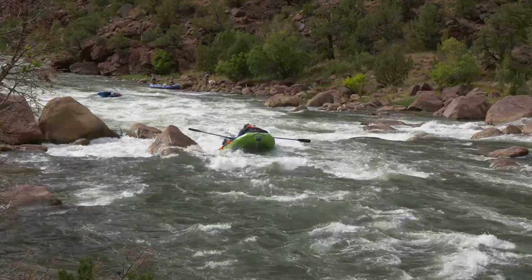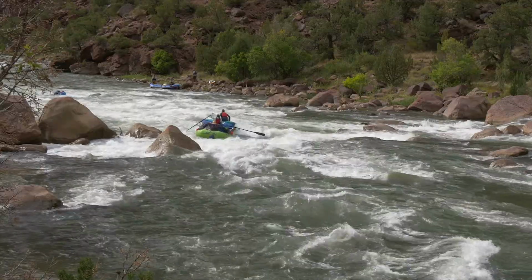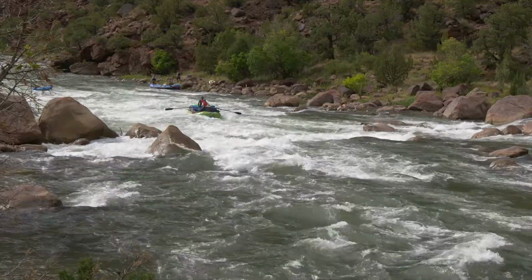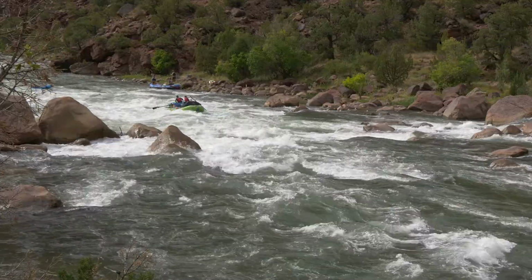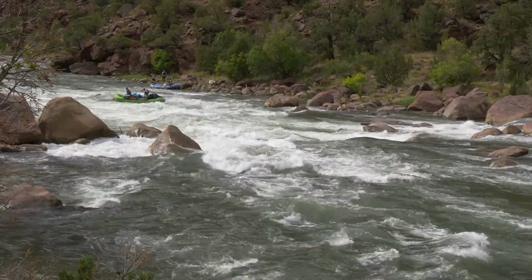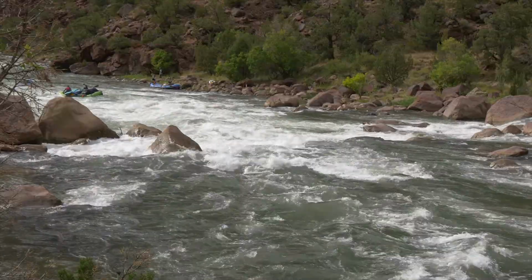Right there, but it goes in straight and it comes out fine. And a little bit up onto Lucifer because of that line, but there's enough water going over it at this point that that's not really that big a deal. I wouldn't recommend that line in lower flows. And then you see he's pushing pretty hard to get away from that lower rock at this point. Bumps it a little bit.